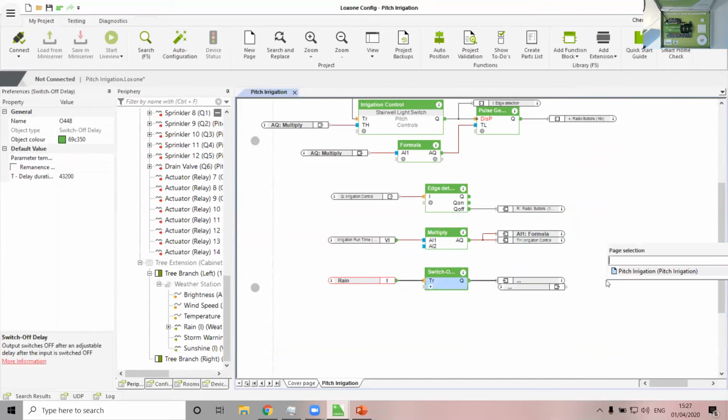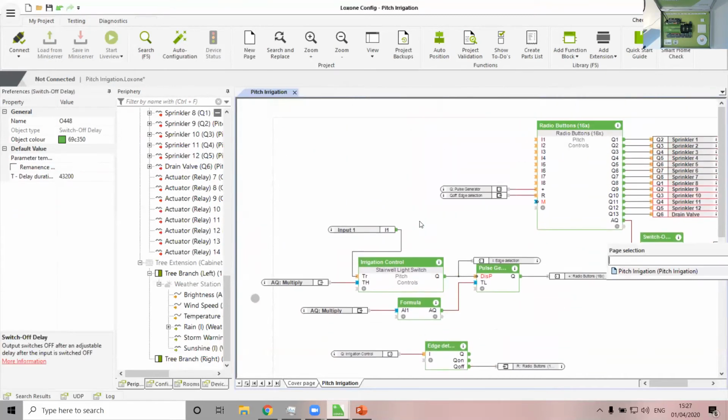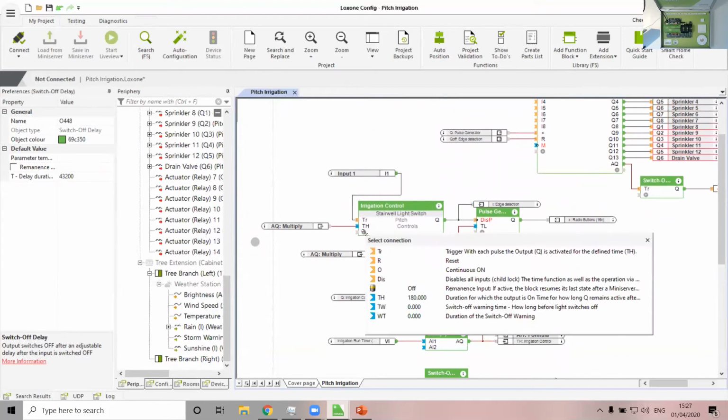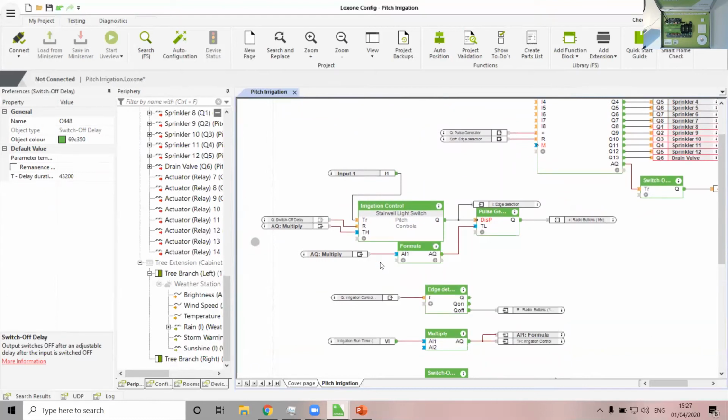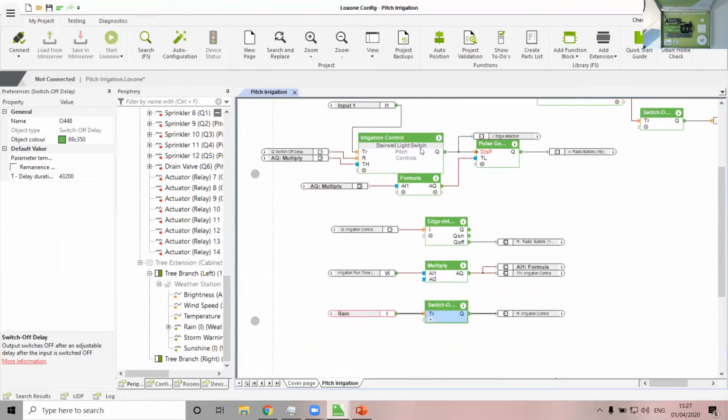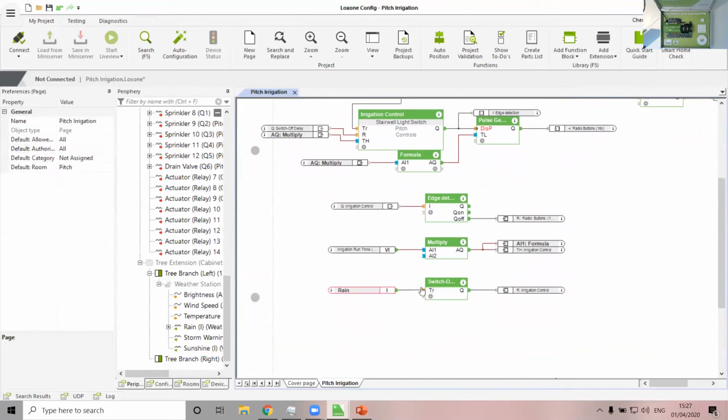And then that could go onto the reset of our stairwell light switch. So now, if it's raining or has rained within the last 12 hours, this switch can't run. So there is us stopping it due to rain.